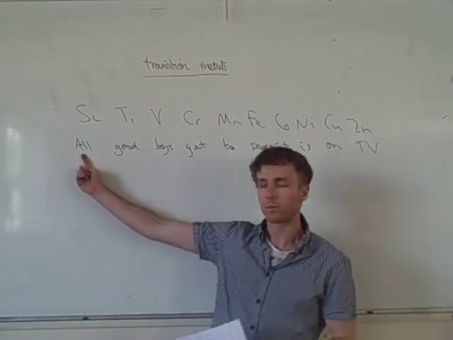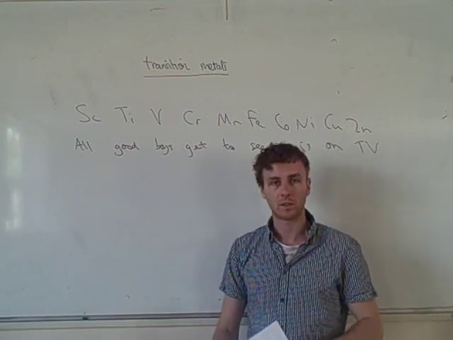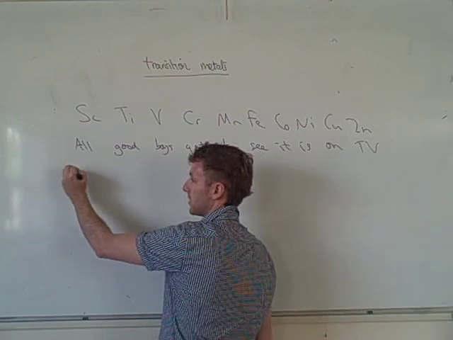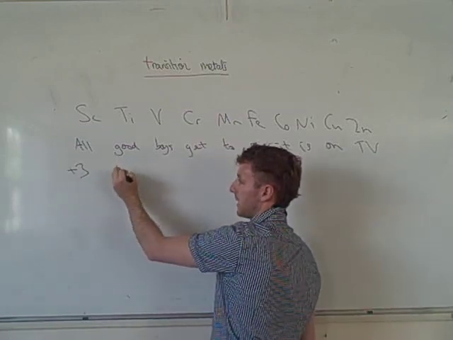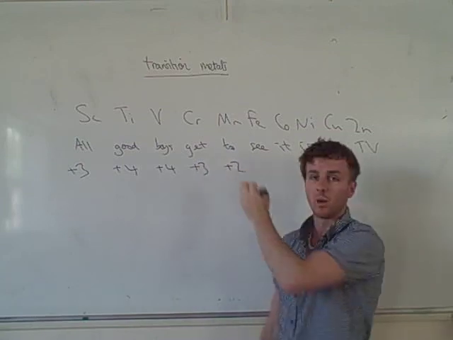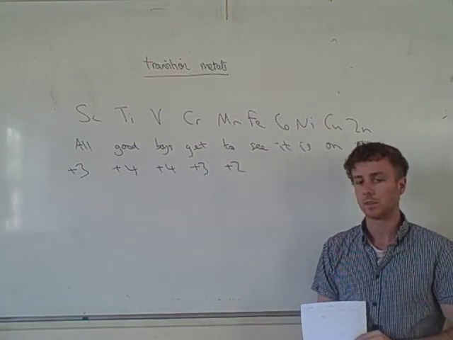If we look at the number of letters in each of these words, that tells you the preferred oxidation state of that element. So scandium has a preferred oxidation state of +3, titanium +4, vanadium +4, chromium +3, manganese +2, and so on and so on. Okay, so all good boys get to see it is on TV.